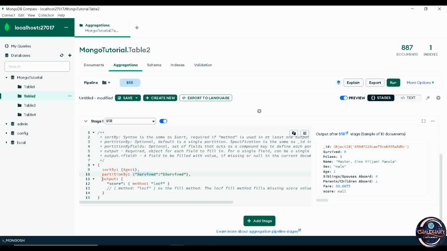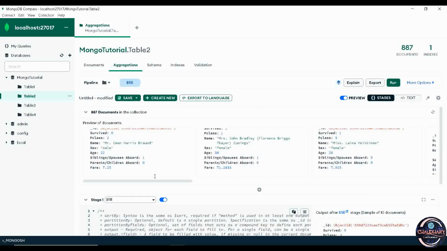After that, this is more important to note down, because this particular one can be supplied or not supplied. It's no problem, but this output is the most vital one, which is mandatory to be provided. So here you can see that we are adding a score field into each of the documents present.